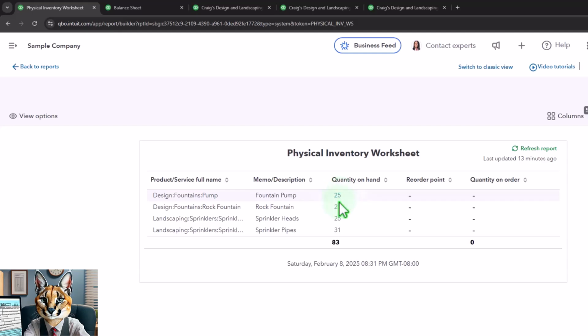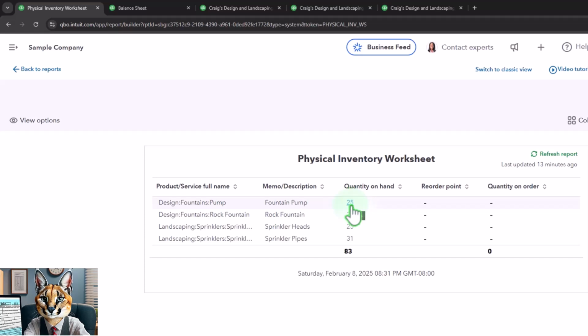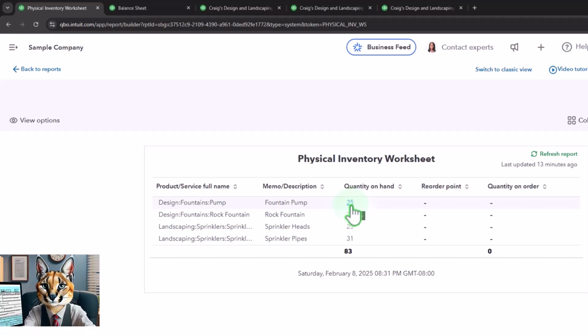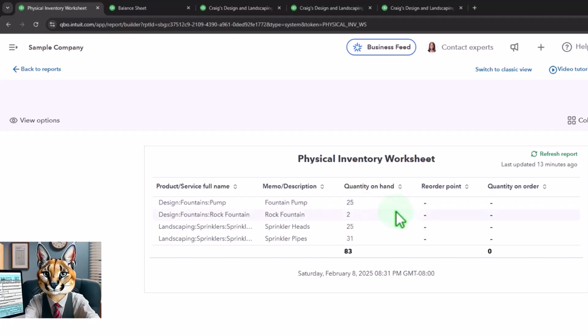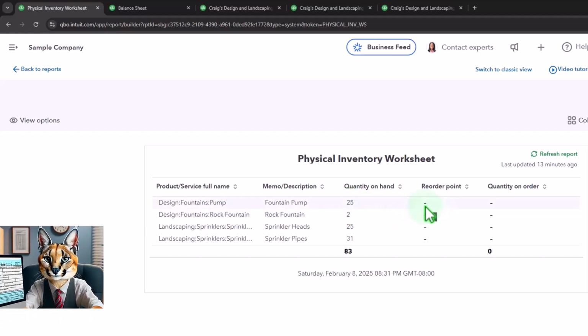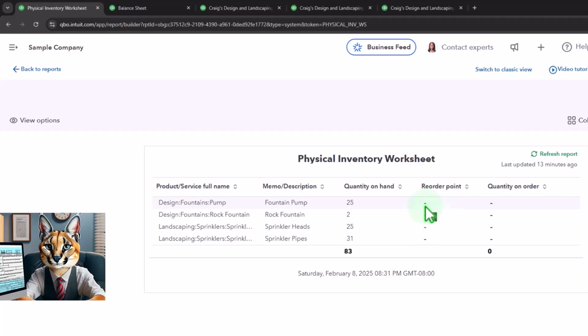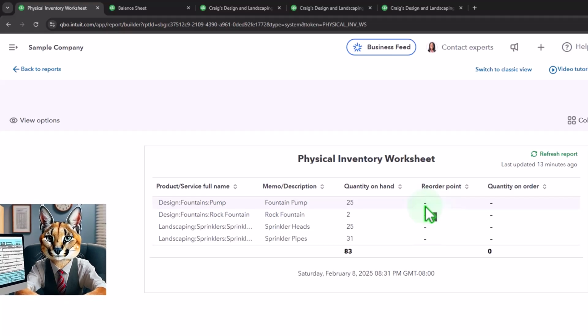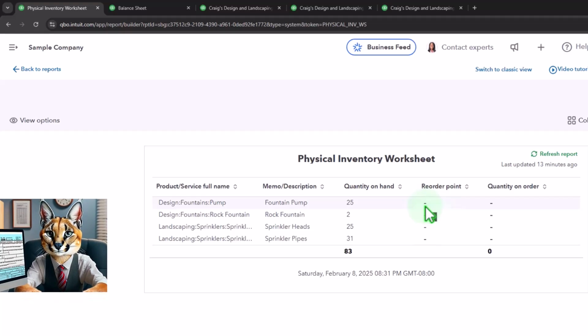They're just going to look at the number and say, well, there's 25. It's like, no, I want you to count it. I'm not going to tell you how many there are. And then they should count. And then I know they actually counted it, right? And then I can compare it to the 25. And if they say that there's only 23 and there should have been 25, then someone probably stole something or something like that.